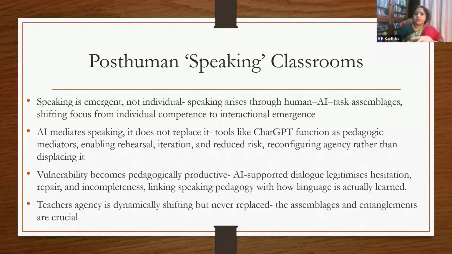And the agency of the teacher is quite dynamic. And again, it's not replaced. The assemblages and entanglements in the classroom are very crucial. The teacher, the student, the system, the entire environment, everything participates in meaning making, and that is something we need to understand. And the technological revolution has made it possible that we can actually control certain aspects of it, and the uncontrollable ones, probably we shouldn't do in the classroom. We should raise awareness of the positives, the potentials and the gains, and the negatives to the students.